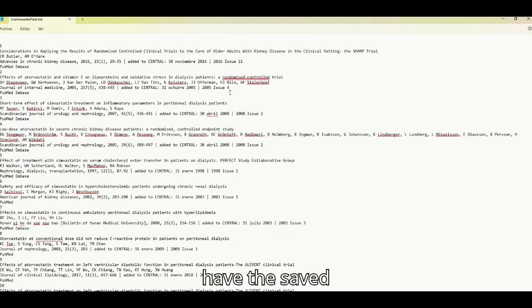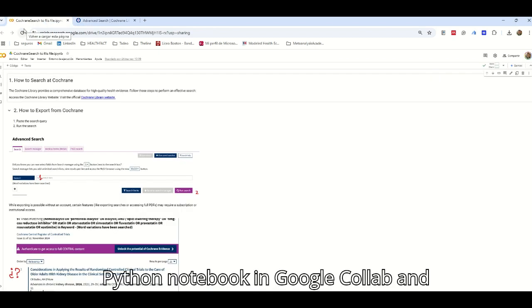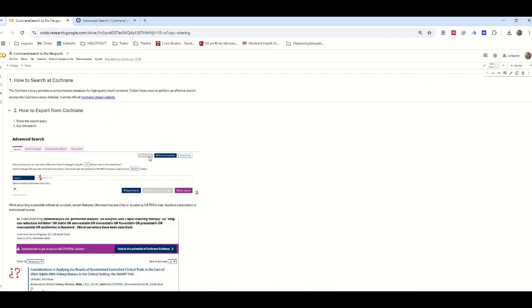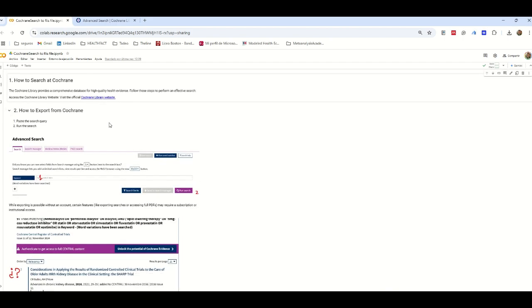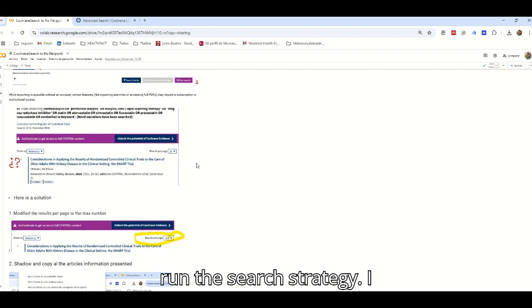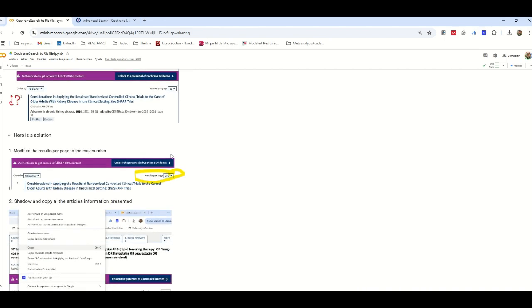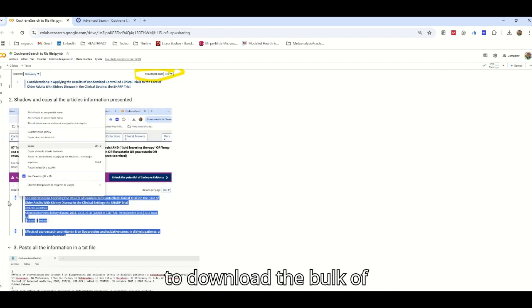Now that I have the saved version of this file, I will go back to my Python notebook in Google Colab, and let's see what's the next step. Let's summarize. I search at Cochrane, I place my query, I run the search strategy, I increase the number of results per page, but unfortunately, because I don't have a Cochrane account, I have no way to download the bulk of articles here.